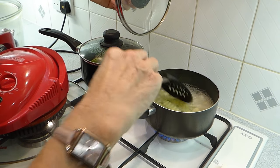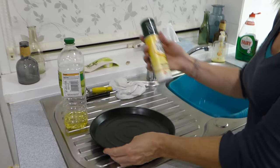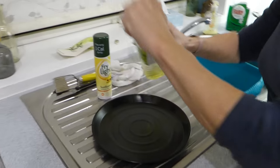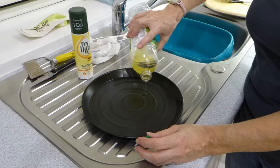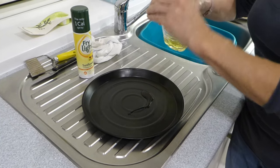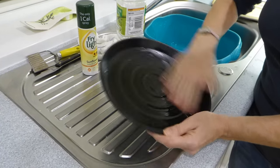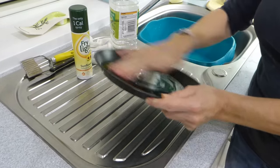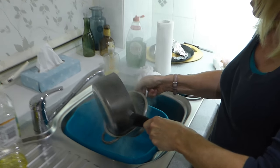That water needs to be drained off. While our chips are boiling for a few minutes, you can either spray your tray with oil spray or just grease it with a little bit of oil. I'm going to grease it with a little bit of oil — it's your preference. Just grease that ready for the chips. Once they come to the boil, drain them off.